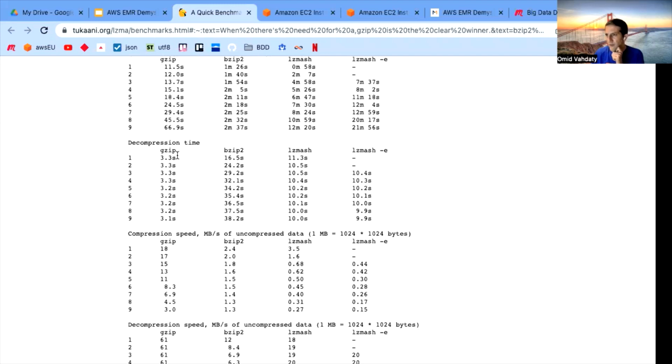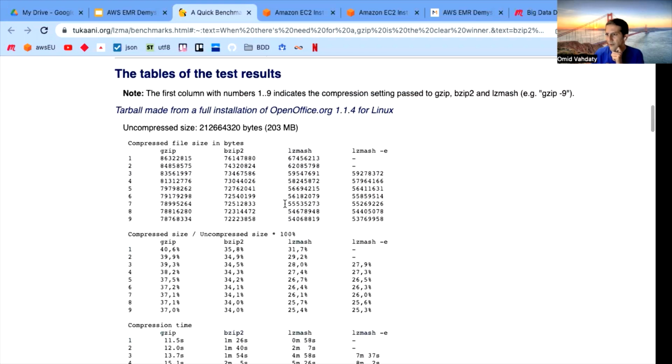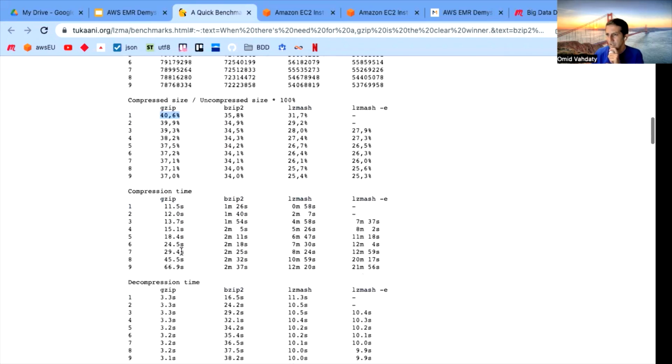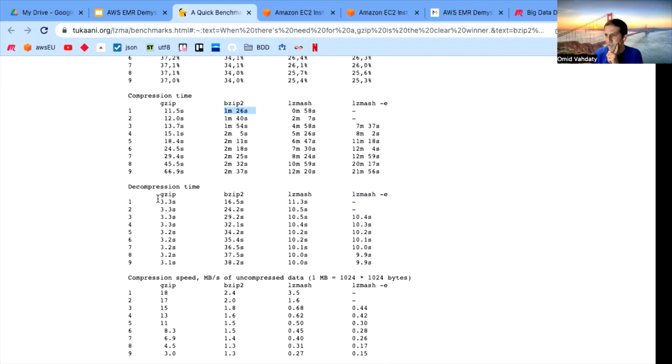And you can see, for example, that besides the compression size, forget that it was shrunk to 40%, okay? You can see that the compression time is highly differentiated, and the decompress time is also highly differentiated.